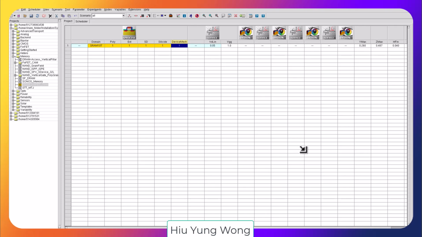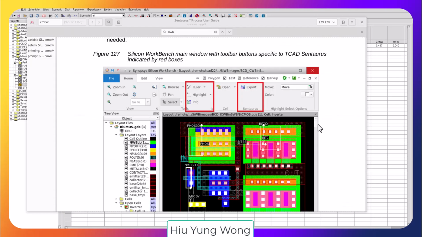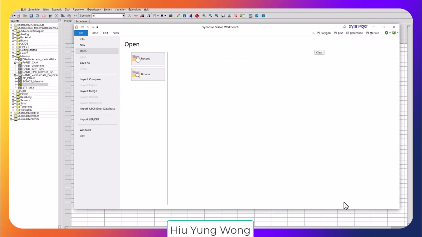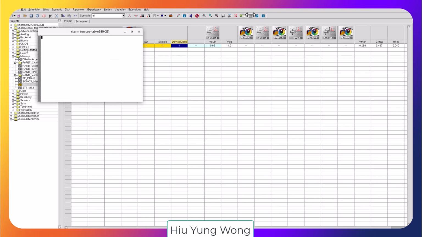Okay, so let's take a look at what we were doing, right? If I go back to Silicon Workbench, my goal is to open the GDS. Since this is in the installation directory, I will just copy it. I go to the folder as lsgds, and it has more than that actually.